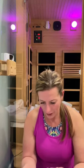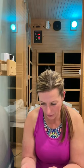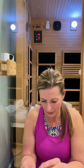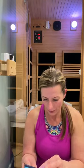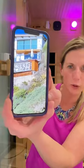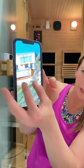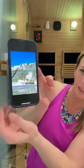Here we go. So I went for a walk on this beach because I knew I needed the recovery. And I was fascinated by this, but there's this sauna. And I took a picture up close because I thought, man, that is just really cool. You can barely see it from this visual. But there's that little sauna. Isn't that cool? It is sitting on a cliff overlooking. So there's the sauna, and there's the beach.